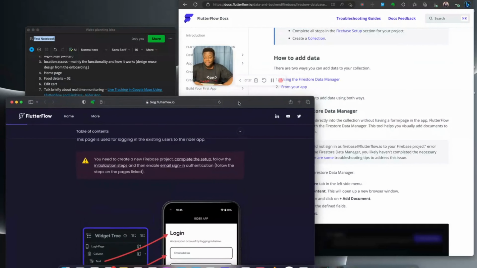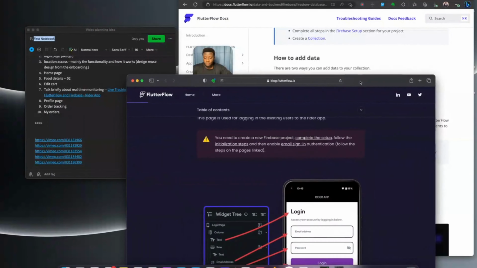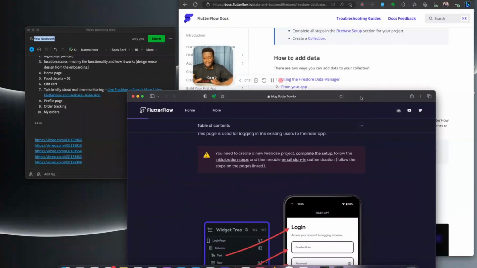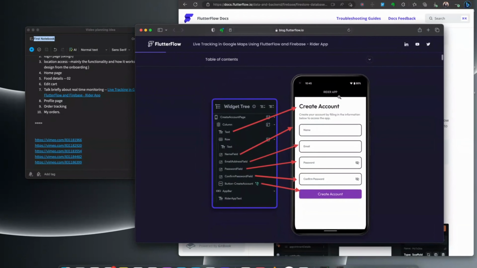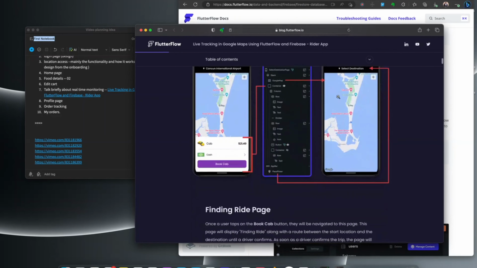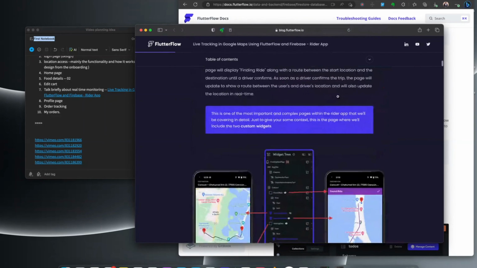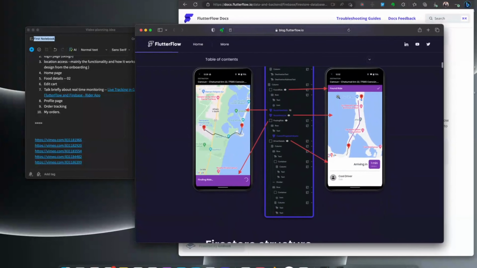For me, when I first used this blog, I didn't know how to code at all. That was around last year. But this year, I still decided to use it in my app. This was the first time I really tested it out for some time to see how well it worked, and it just ramped up my Google spend. I'll explain that shortly. That's why I won't recommend you use it, but it's a feature I added to the app. I just disabled it for a bit of time so I could really track what was happening. But this is a simple training from FlutterFlow on how to build an app like Uber basically.